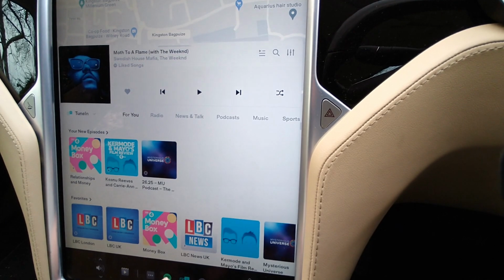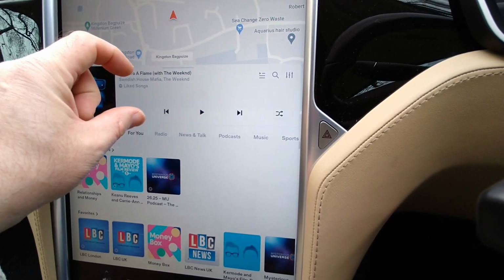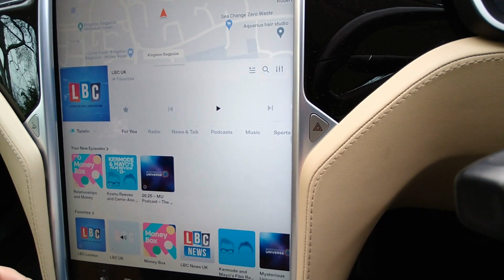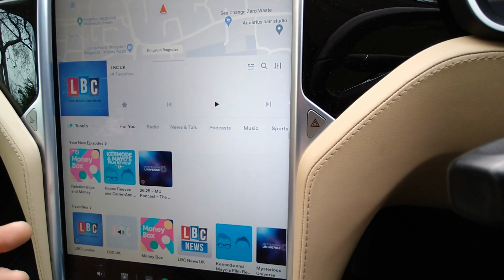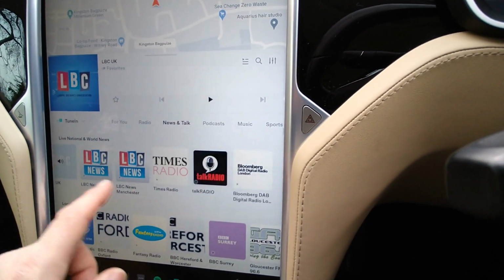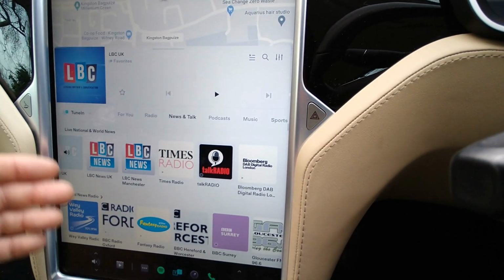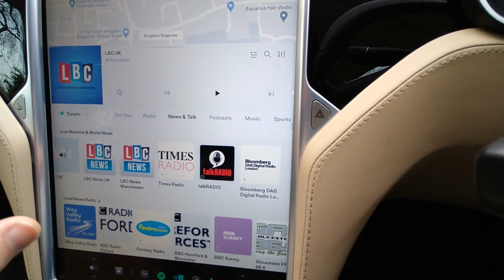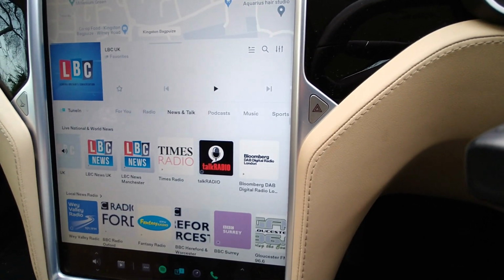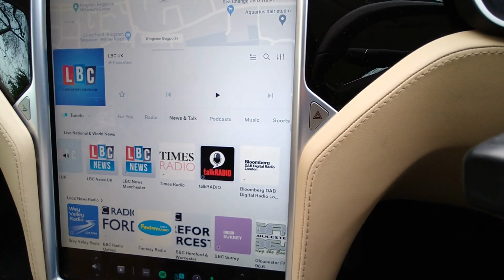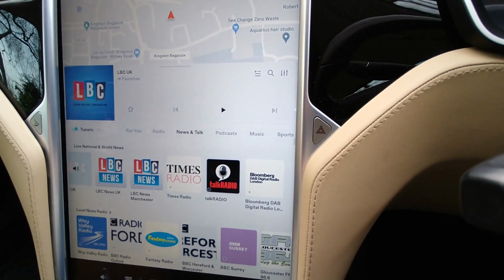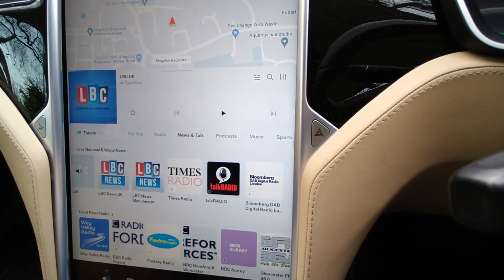Same if I go into TuneIn Radio. Obviously I've still got Spotify up here, but let's just pick a radio. You know, it's okay. This is okay. News and talk. I suppose the tile layout is better than, I think it was vertical before. That's one thing, it's very easy to forget what was there before when you use any different interface. But yeah, certainly, it doesn't feel like it's progress to me on the media streaming side.